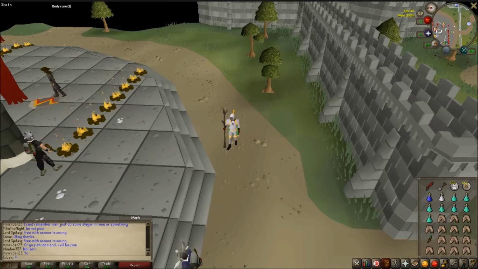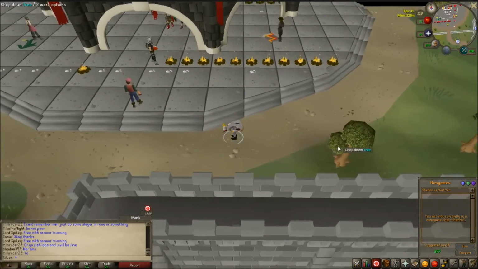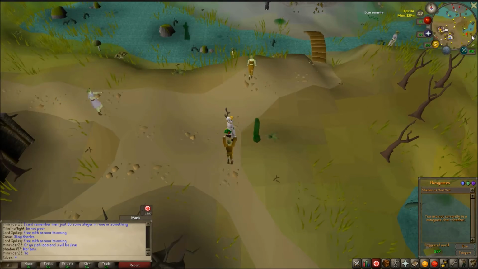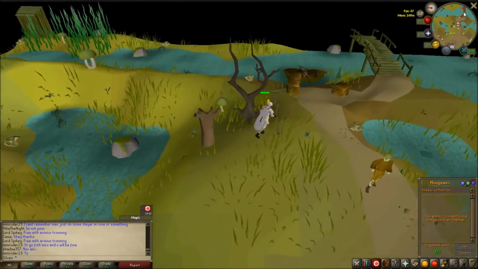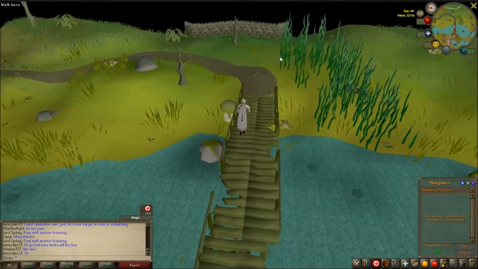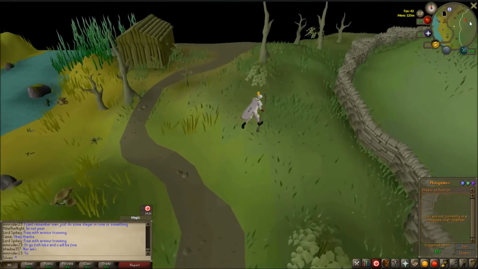Alright, so let's start. So first, because we've finished the Shades of Mort'ton quest, we can teleport to the Shades of Mort'ton minigame, and then we're going to go directly east to Barrows. The other thing I do is I run until I'm at like 70%. I really like to keep about 70 to 80% of my run energy for the tunnels, because if you mess up one of the quizzes on the doors, it'll rotate where the door opens, and then you're going to use up a lot more energy.